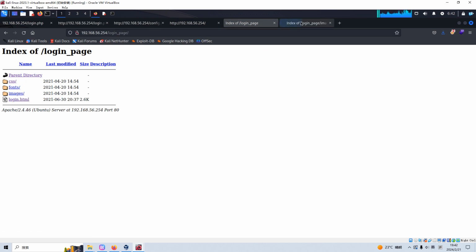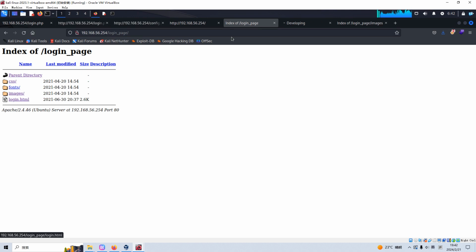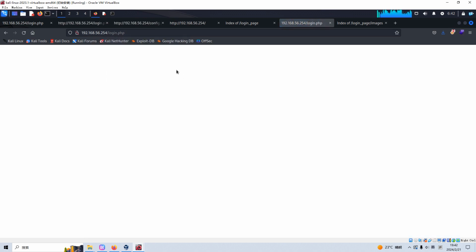I think nothing is important. Now if we go back, here we got the login. And here we got another user login panel. Of course, you can try to use admin and admin to log in. Nothing happened, right? So what can we do next?